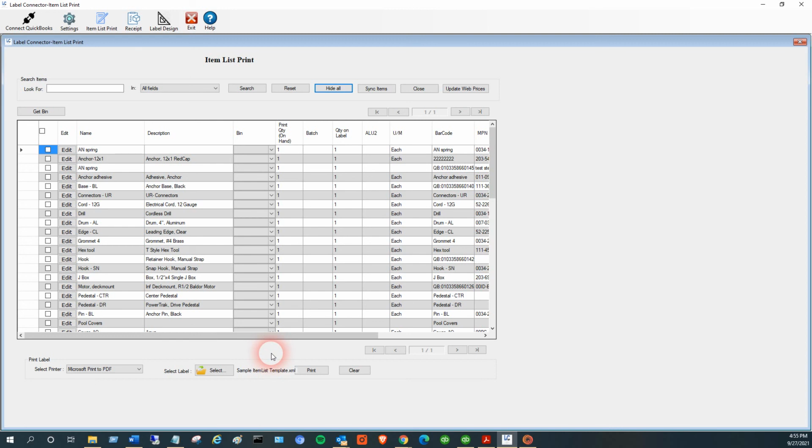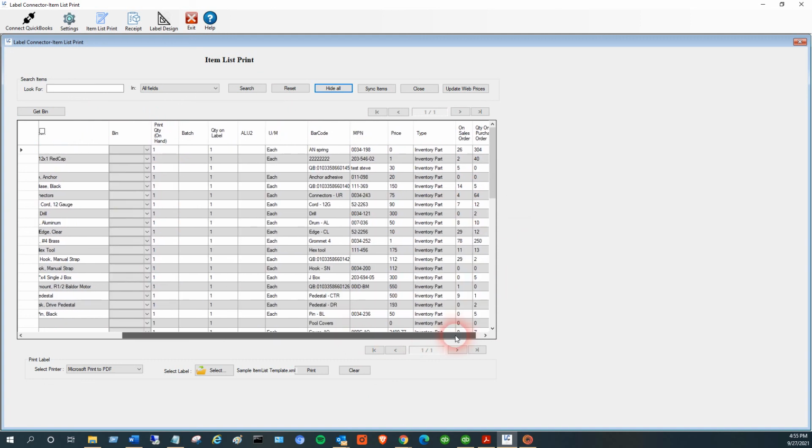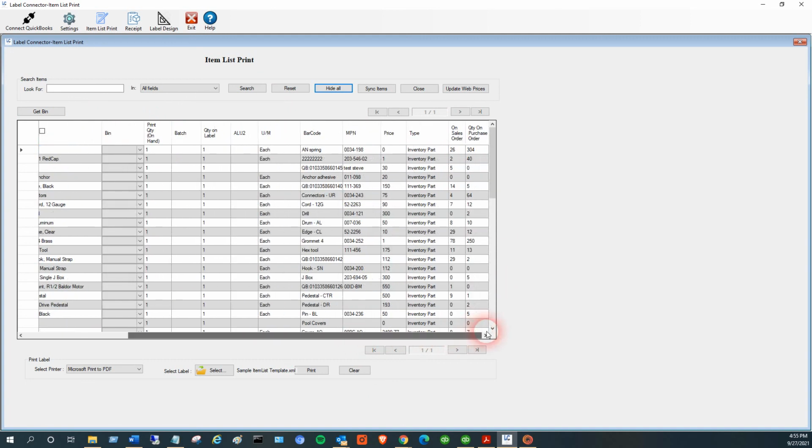Please look at our video number 1 on item list screen printing to get the basics of how we synchronize items and bring them into this screen to begin with. So hope this is helpful. We can modify this if we needed to add some other features for you to use with Label Connector. You can see here we're also showing various quantities of how many are on hand and on purchase orders and things like that, so you can decide how many to print if you want.